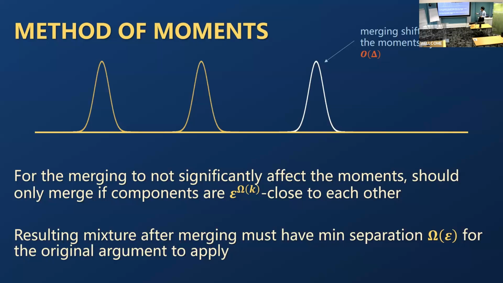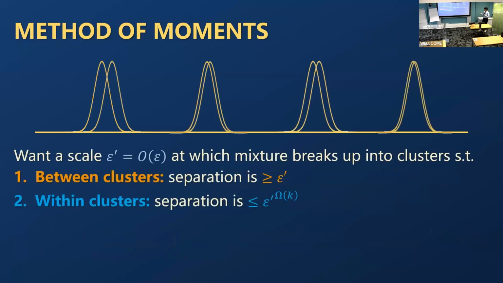And then what you want now is that after I do all this merging, I'm back in the situation where everything is nice and well separated, because then I can just leverage the analysis from the separated case. But now you might notice an issue, right? So now we need to assume some very strong clustering structure on these mixtures. Basically, if I take any two components, one of two things can happen. Either the components are very far, they're epsilon far from each other, or they're very close to each other, like epsilon to the k close. So you need a very fine-grained clustering structure in order to make this merging argument work. You need to find a scale at which you have this sort of dichotomy.